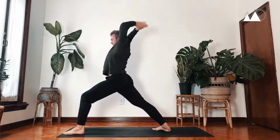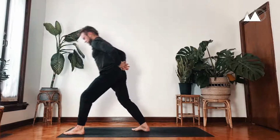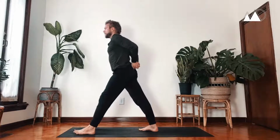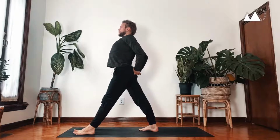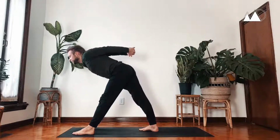Exhale, interlace the fingers behind the back or use a strap. Right foot can step closer. With an inhale, ground the right heel and lift the heart. Lift the chin. And exhale, fold over the leg.